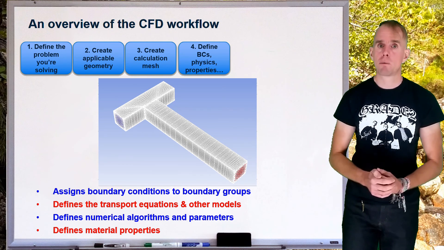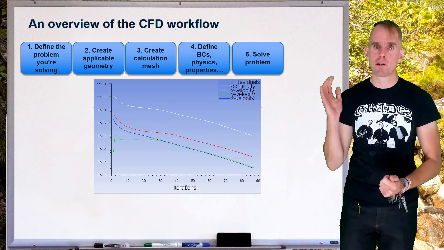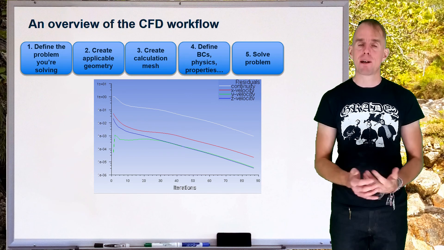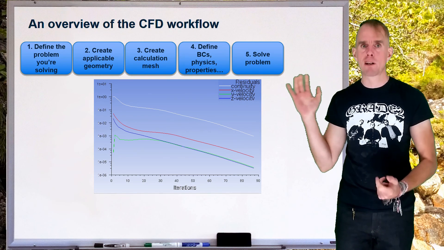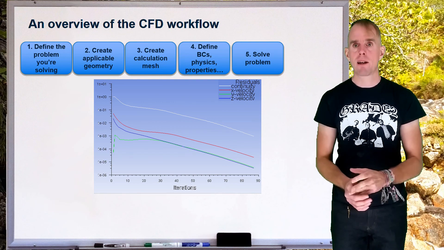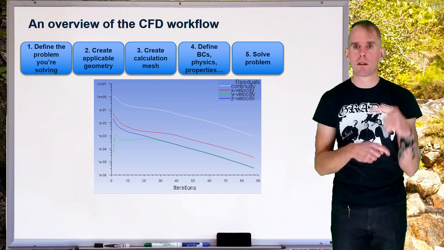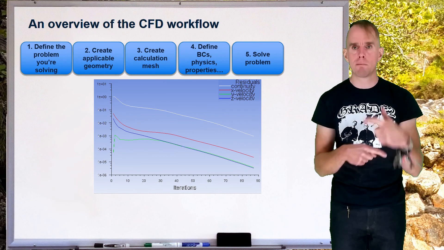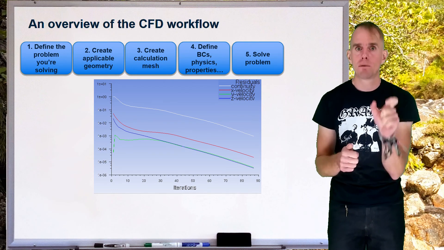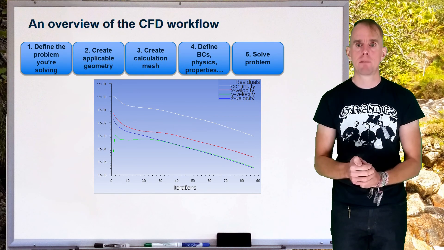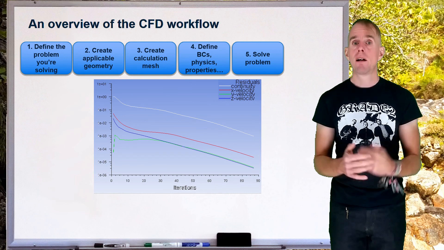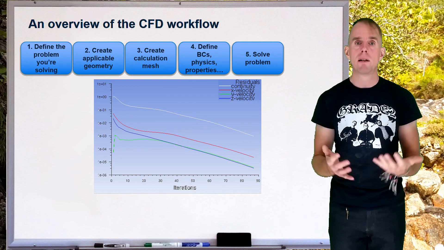So, once we've defined all this, we can go ahead and invoke the solver that actually solves the equations numerically. Hopefully, they will solve. And the graph that I've put on this board shows what's termed a residual decreasing. That is to say, as you iterate through a solution, each solution gets more and more and more like the next one. And therefore, the numerical error between solutions has been reduced to an overall minimum. When that numerical error falls below a certain criteria, your simulation is deemed to be converged.